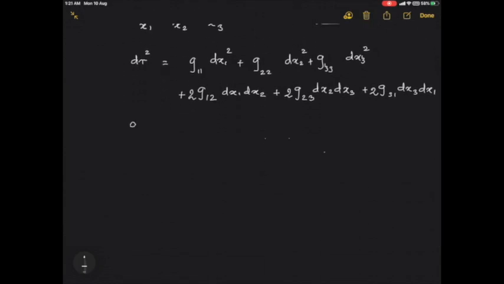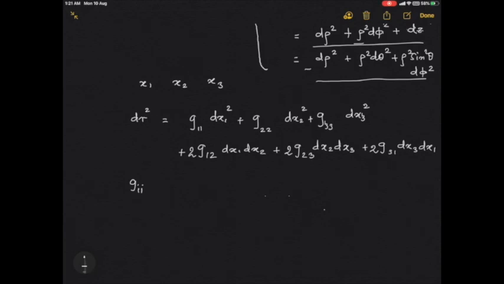So this quantity is G11, or I can write them as Gij, where i and j can go from 1 to 3. So this can be any one of these essentially. G13, G12, G11, all of them. And these are functions of all x1, x2, and x3. Like this one is a function of rho square, which is x1. This one is a function of x1 and x2 both. In general, they can be function of all three coordinates. So this is called the metric function.